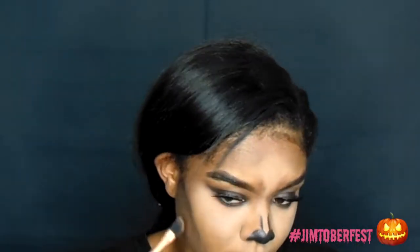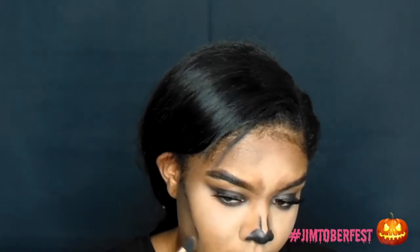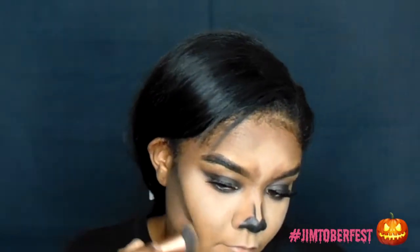This part right here probably was the hardest for me. I'm going to go ahead in with some black shadow and put that the closest to my lines and just smoke it out. This one you just really have to play with and get it to your desire. Took me a little minute, but I think it turned out well.